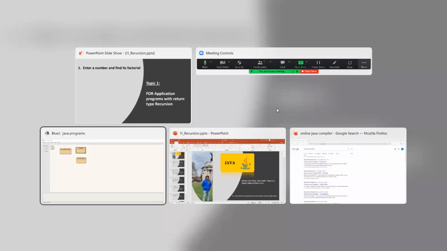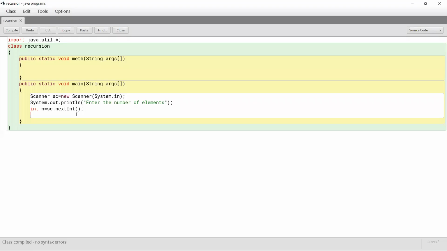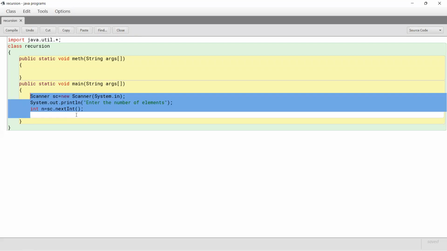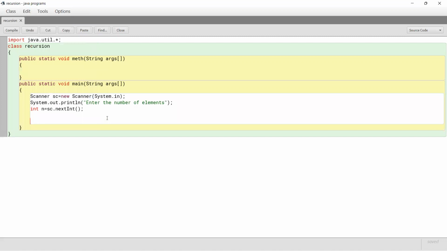If I write the program in front of you, let me go to BlueJ. You can use any of the compilers as per your wish. Suppose I am taking one input, and I quickly type the program that we did last week. Let me introduce a method called math, and I am sending n, and I'm sending another variable, 1.